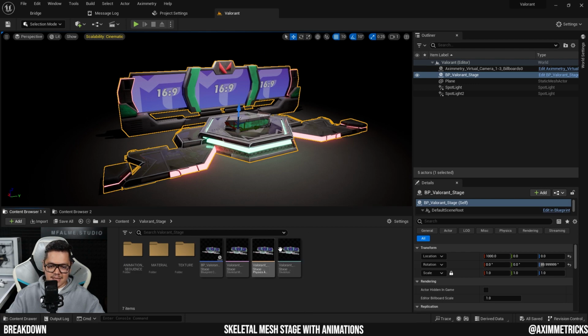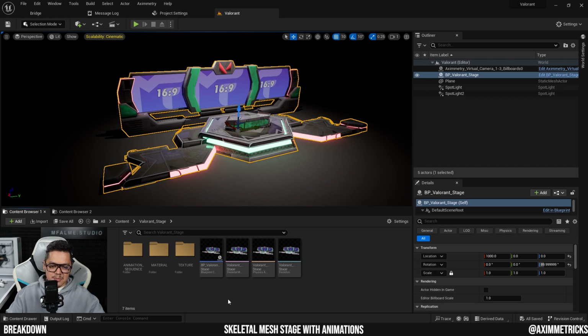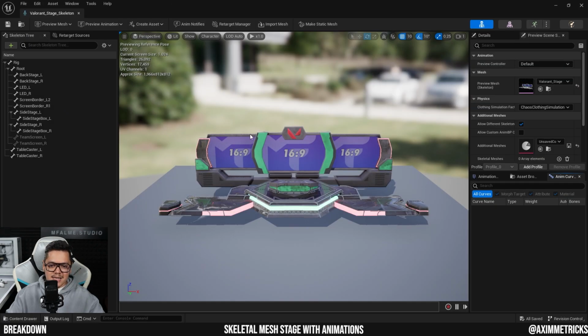So it has a physics asset and it has a skeleton asset as well. So this is basically an FBX file that already had a static mesh with a skeleton and animation brought into Unreal. And the reason why it needs a skeleton is because it has animations to it.